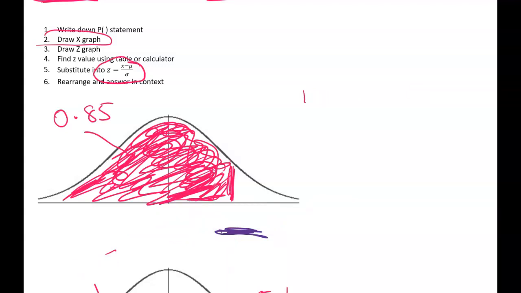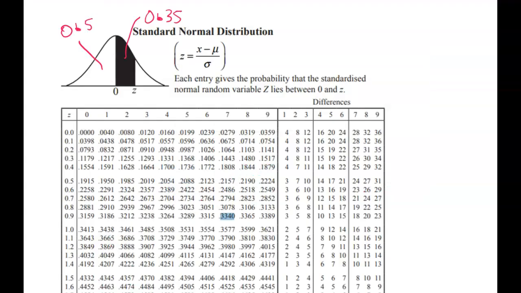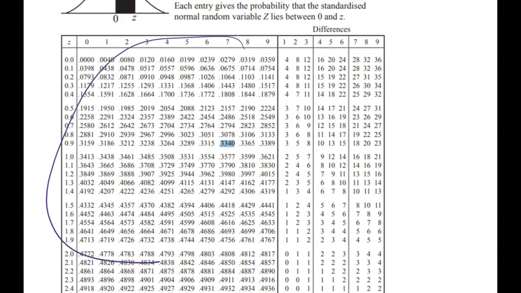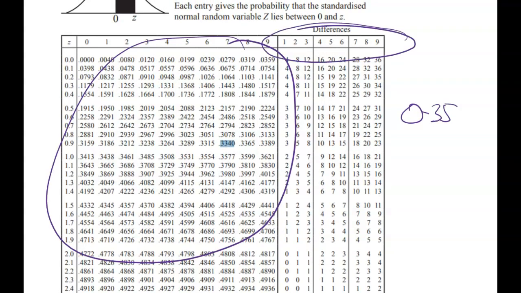Okay, so we've got this, and I've said this already before, but I'm going to say it again. If we've got 0.85 here, we have to get it into this format here. So now that we've got 0.35, what I'm looking for in the table is I'm hunting through the middle part of the table to find 0.35. And I'm going to have to use the painful little column over here. So looking through here, I can see that I'm getting close to 0.35 but I get really close about here, right? So this number is 1.03.